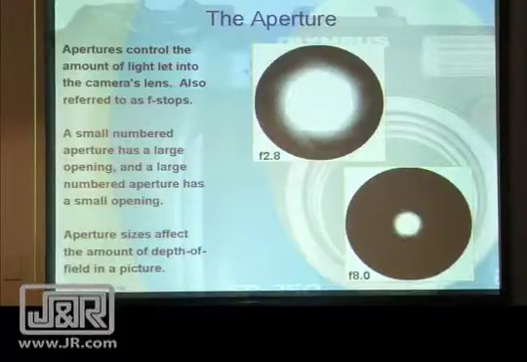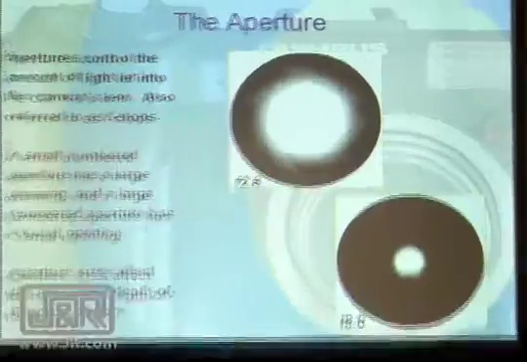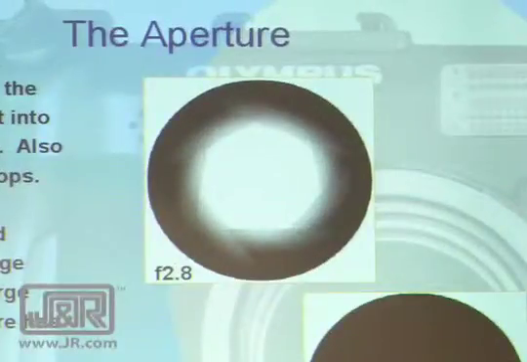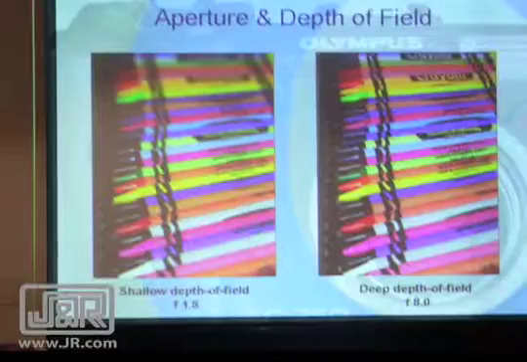Aperture is controlled by a number that's called f-stops. The lower the number, the larger the opening. The higher the number, the smaller the opening. Depth of field. If you were to shoot a portrait style picture, you basically want a very shallow depth of field. I would have to use a smaller number, which creates a larger lens opening. What that does is limit the actual depth of focus.